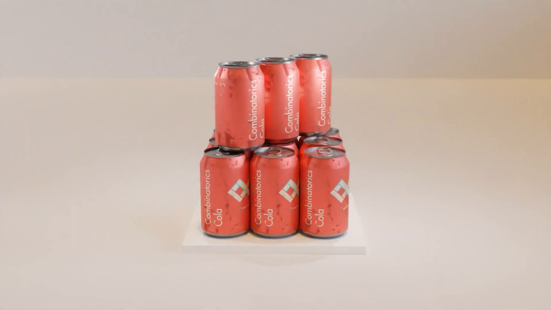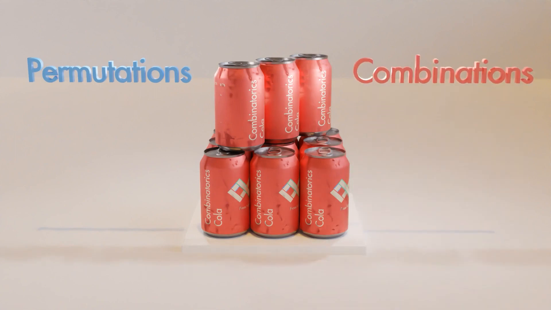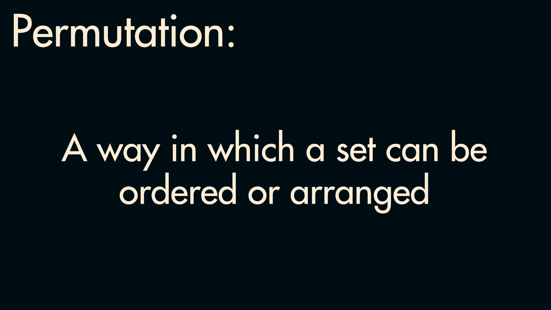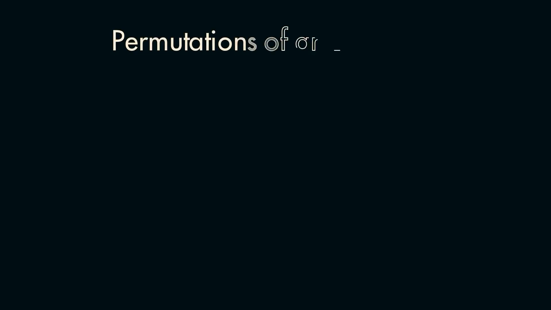Another thing that will often show up in problems like these is that multiple events will occur that draw from the same set of things. Say you need to pick four sodas to drink from a pack of 12. In this case, you will want to think of either permutations or combinations. For our purposes, a permutation is the total number of ways you can arrange a set when the order of that set matters.